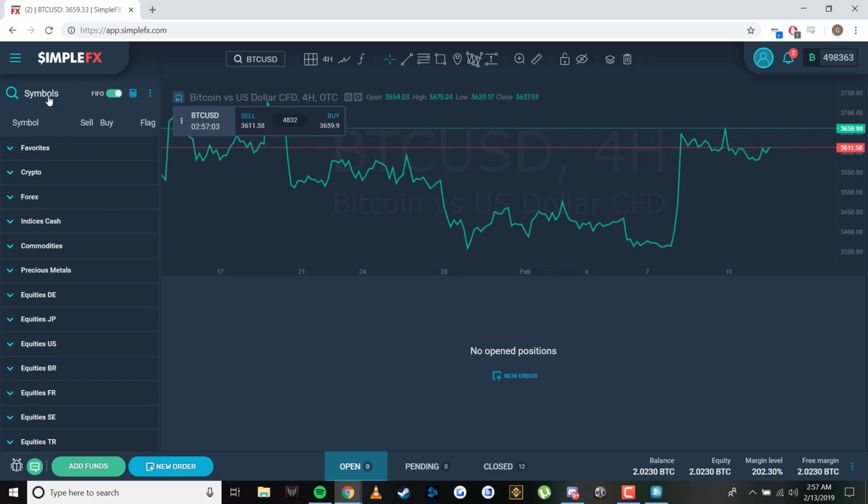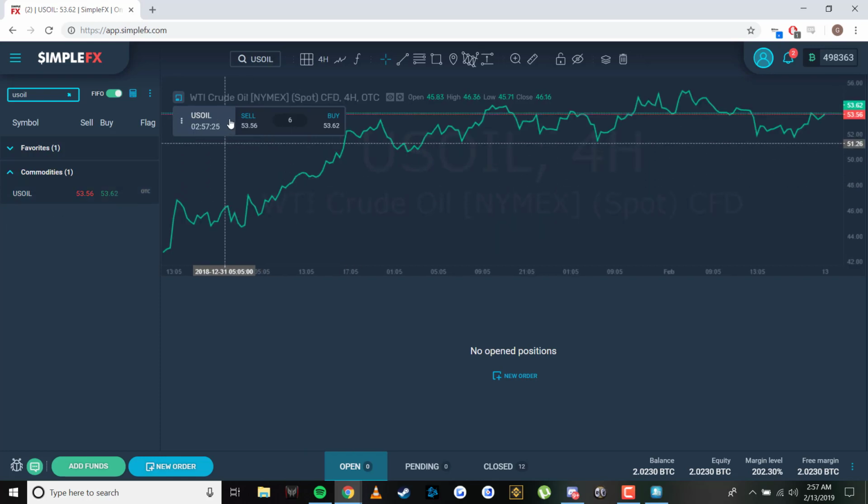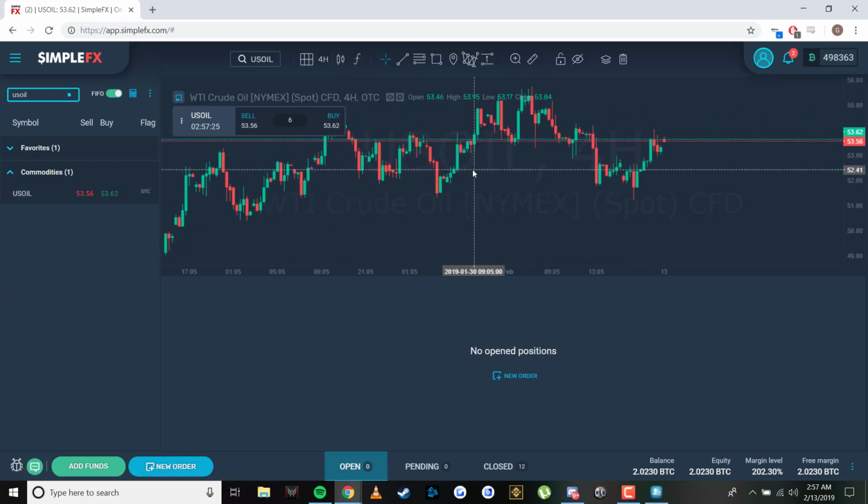Bring your attention over here again. We have these symbols. Let's see something that I like to trade very often, which would be US oil. Click under commodities here. We see oil. Here is the price that people are trying to buy at, and here's the price that people are trying to sell at. If you click on the ticker, it'll display a few different options. You can open the chart. So let's go ahead and open the chart. Here's WTI crude. You can open a new order, which we'll do shortly. You can look at the symbol information, which we'll also do shortly, or you can add or remove the asset to your favorites list here. So let's go ahead and change this to candles real quick since we're more familiar with that.